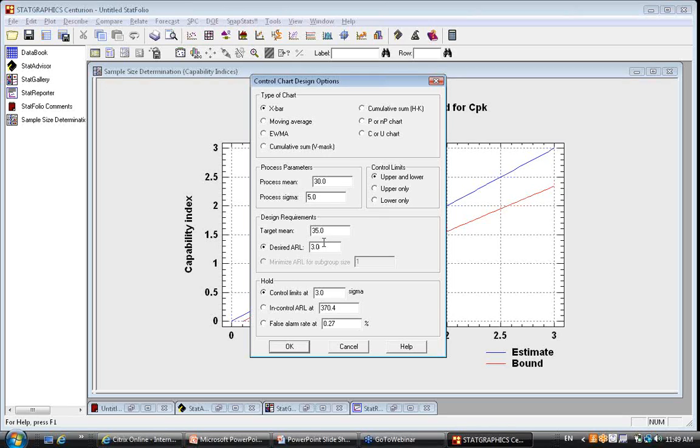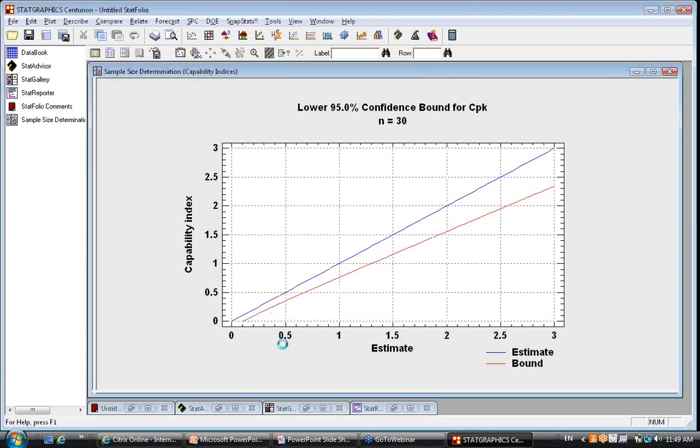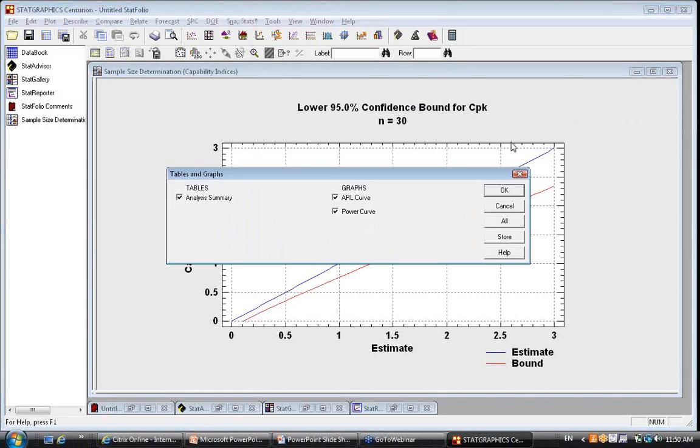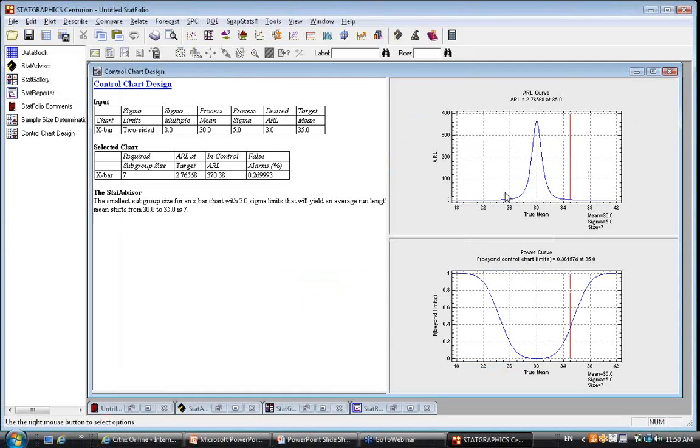So I'm saying, tell me how many samples I need to take from each batch so that if the mean shifts by 1 standard deviation, I get a signal on average within 3 points on that control chart of 3 batches. If I press OK, it'll give me an option for things to plot, and then we'll go ahead and figure out for me how many samples I need to take.